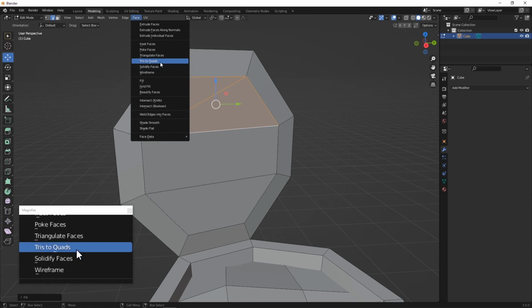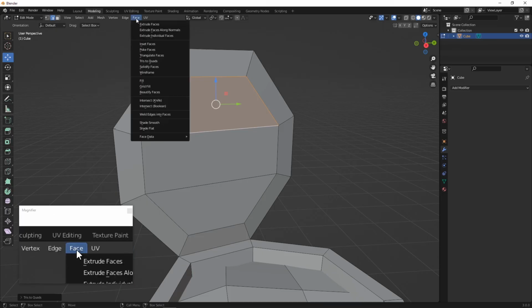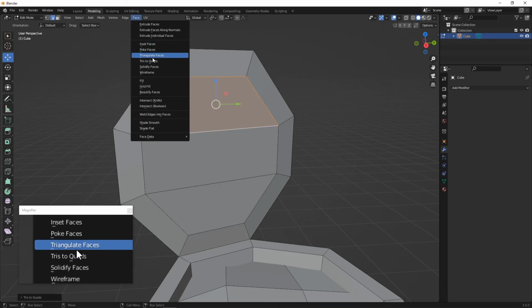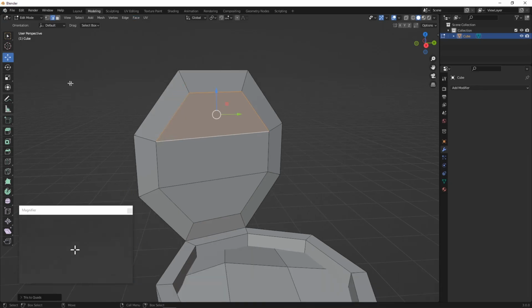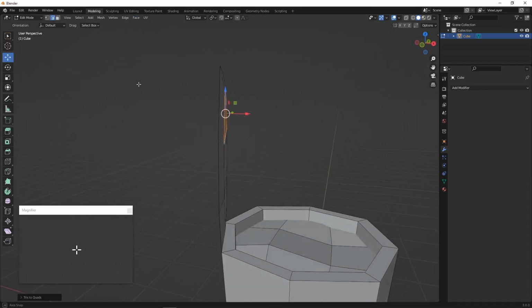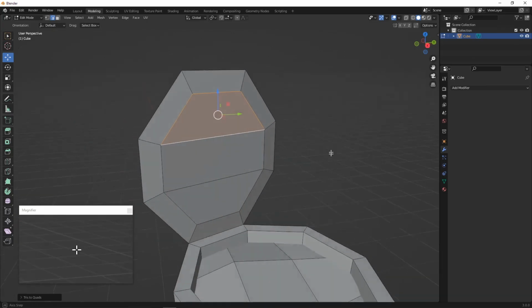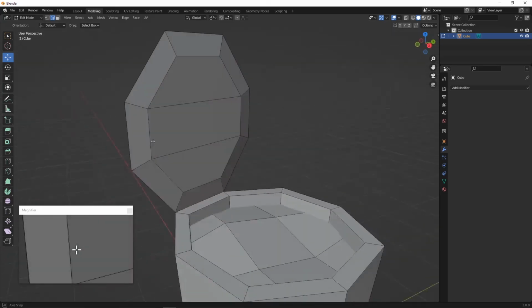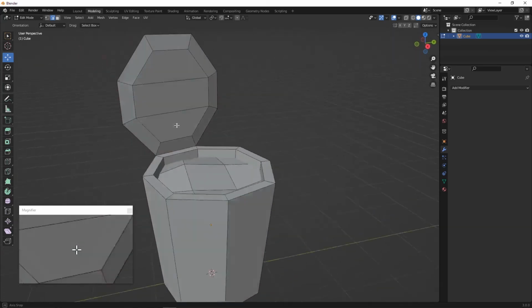From here, though, you can actually turn your tris back to quads under face, tris to quads, and you can even do the reverse and triangulate a face. In a future tutorial where we cover advanced modeling, we'll talk about when it's appropriate to force a shape to display triangles, but for right now, it's not necessary.